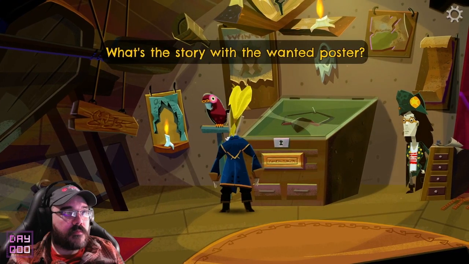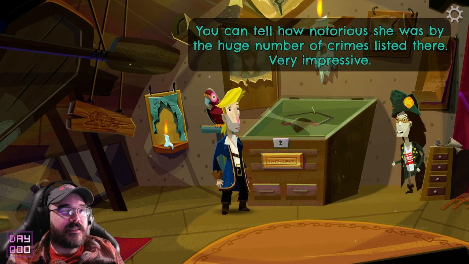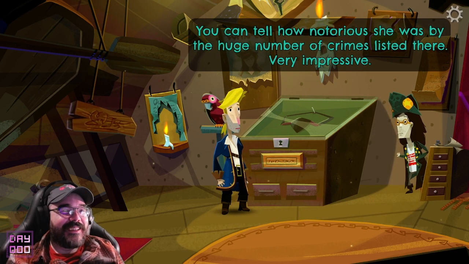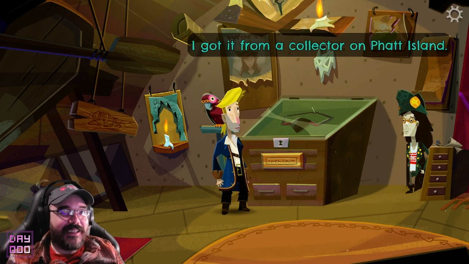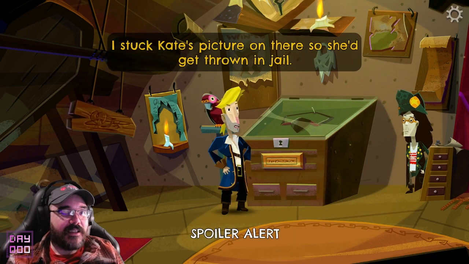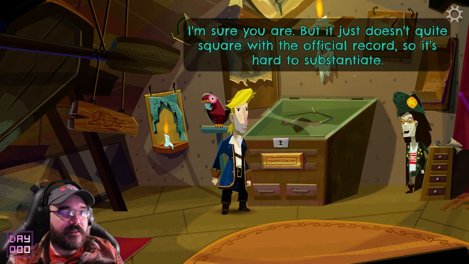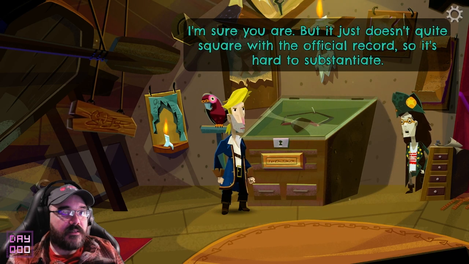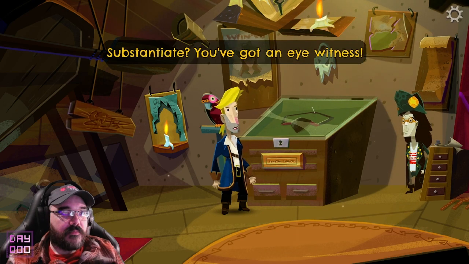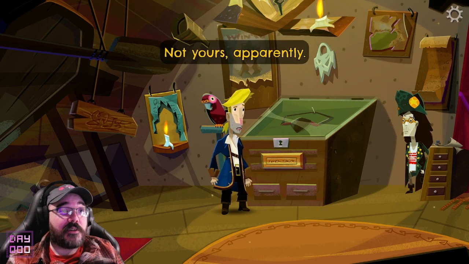What's the story with the wanted poster? That is the earliest known. Yeah, I did that in Monkey Island too. Captain Kate Capsize. You can tell how notorious she was by the huge number of crimes listed there. Those are his crimes. I got it from a collector on Fat Island. Those are my own crimes, actually. I was pretty much public enemy number one on Fat Island at the time. I stuck Kate's picture on there so she'd get thrown in jail. That would never work. Nobody's that clueless in real life. I'm telling you the truth. I'm sure you are, but it just doesn't quite square with the official record. So it's hard to substantiate. Substantiate? You've got an eyewitness. Eyewitnesses are notoriously inaccurate. Human memory is plastic and suggestive. That's true. Yours, apparently. No, of course not.